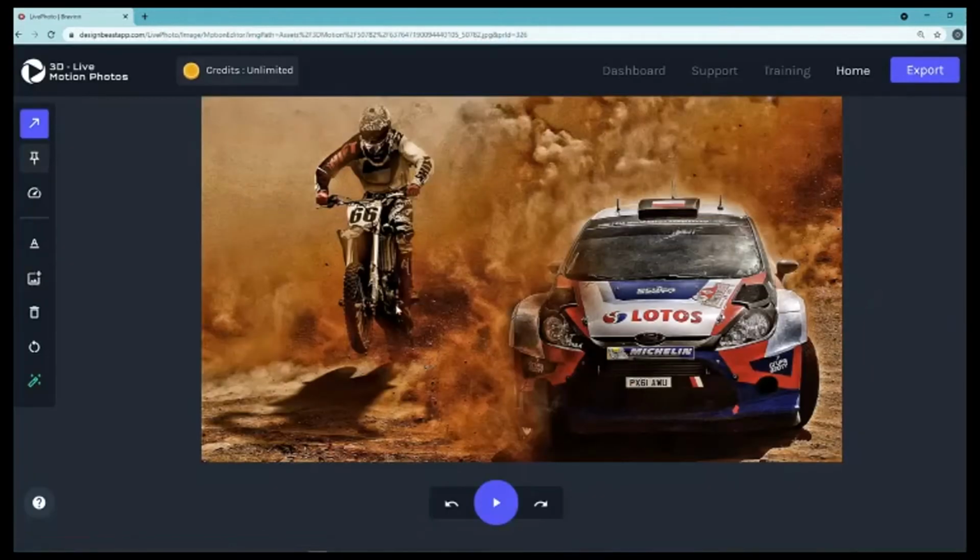Then what you can do now is convert this into an animated element. How you do this is you click the draw icon, and then you can draw different elements within the actual image. For example, I can choose what is the actual element that I want to exclude from the animation. Then I draw this element. So basically the bike is something that I'm going to make static, right? I'm not going to animate the bike. I'm only going to animate the smoke around the object. Does that make sense? So this is what we do.